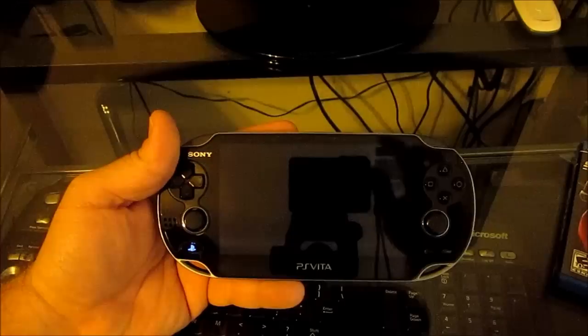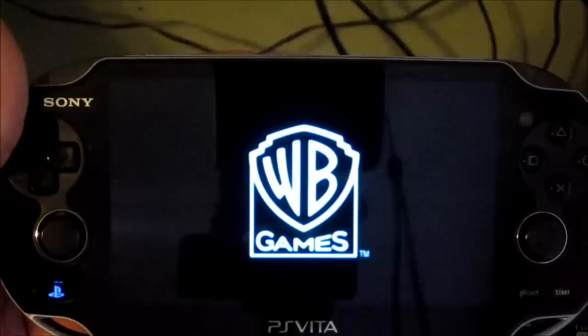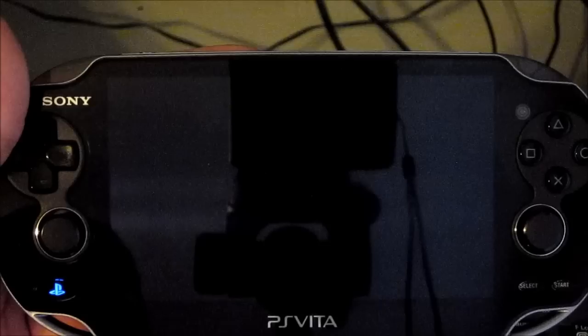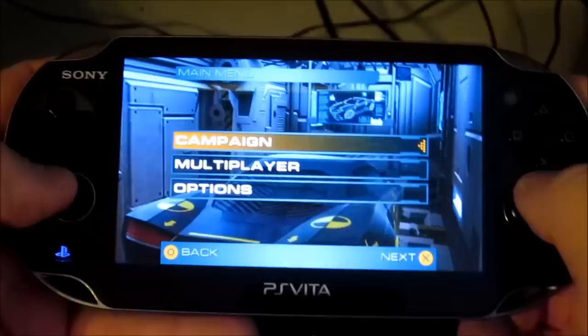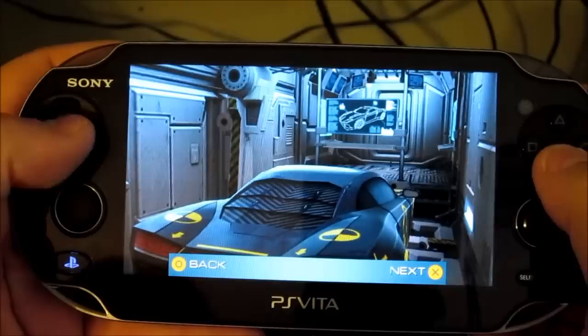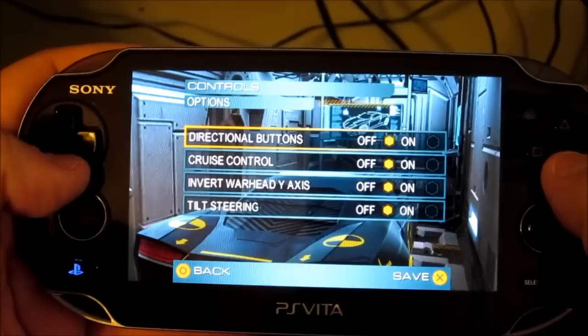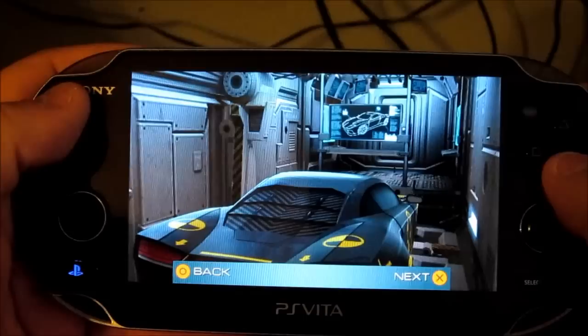Sorry, I had to zoom in a little, that way you get a better view. So yeah, this used to be a Midway title until Warner Brothers bought them out. So we got campaign, multiplayer, and options. Let's check out the options real quick. Obviously it has that iconic music for the series. Check out the layout. Okay.